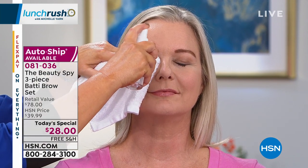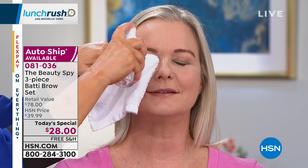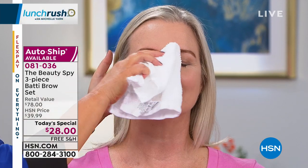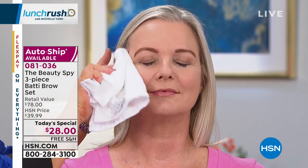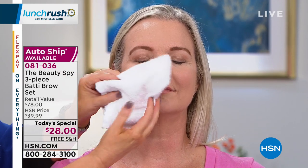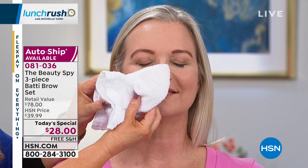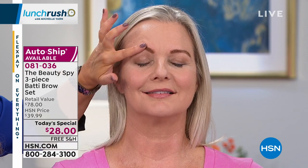Oh, she's flinching because I'm spraying the poor girl down with water. Look at it. That's an awful lot of water that's now dripping down her face and she's being a team sport. Nothing is dripping down. You guys know if you've tried pencils and powders, you get it wet, it is sliding down your face. There's no brow. Look, rub, rub, rub. Her brow stays exactly where we put it. Love it. Listen, brow. Don't budge. Don't budge, brow. We're telling you what to do today.